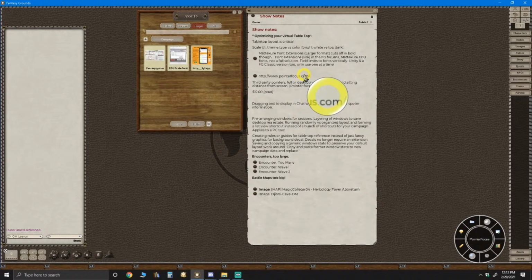So the font only affects these story entries and the chat. It doesn't change the things on the character sheets or in the menus necessarily. It just changes the chat window and the text that's displayed within the entries. Other than that, the UI itself isn't going to be changed by these. So like this campaign button up here, that's not going to change.